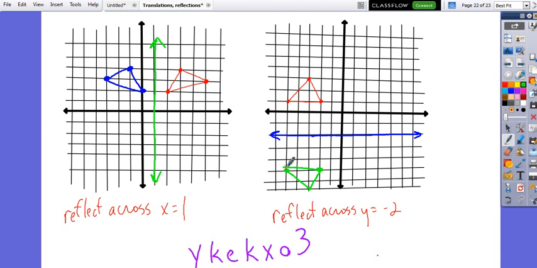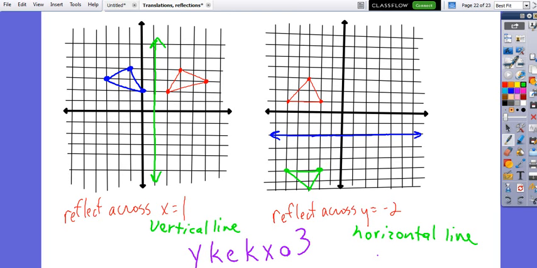And there's your reflection. Again, we're not reflecting across the x-axis. We're reflecting across the given line. And when we reflect across a different line, horizontal or vertical, we got to count. That's all there is to it. So again, remember that if we reflect across x equals a number, it's a vertical line. And if it's y equals a number, you're reflecting across a horizontal line, or up and down.